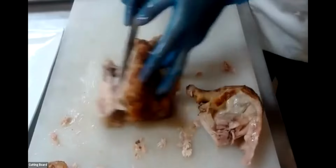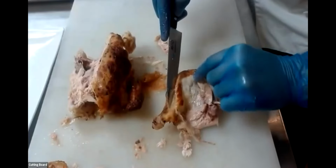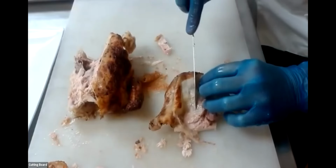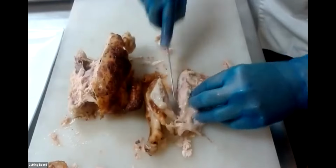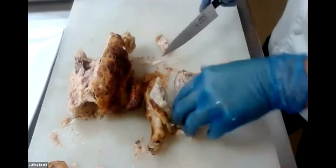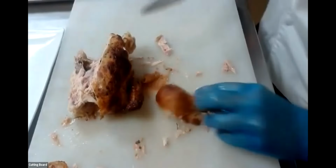Okay, so here I have my leg quarter again. Looks a little bit confusing, but right here we can see that seam, that white seam. So I'm going to bring my knife in and just go ahead and cut straight down. Awesome. So now I have my beautiful thigh, and then I have another drumstick.